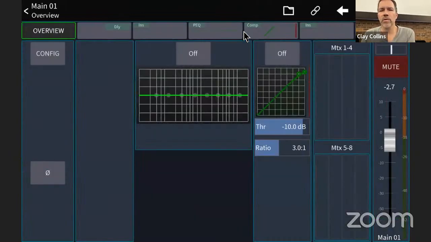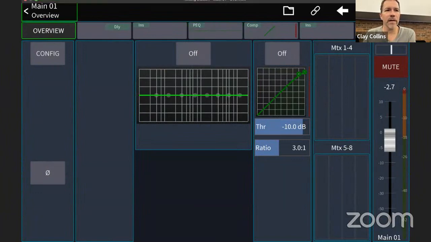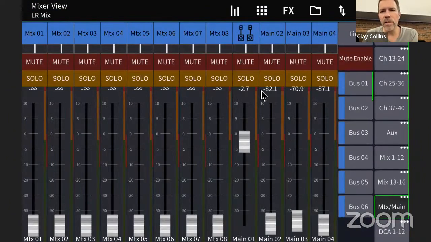And as you can see, this one's already kind of labeled, and this is going to be our main left and main right. But from this fader, which we're going to put at unity, I'll move it up to basically 0 there. This is going to break out into our matrices here.